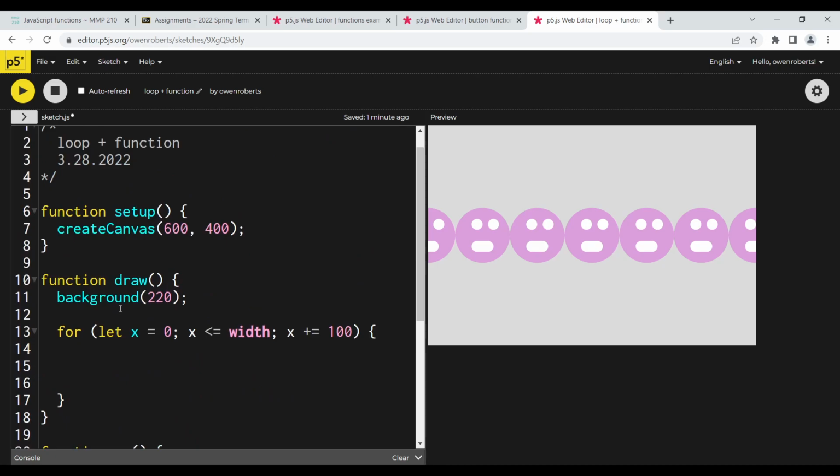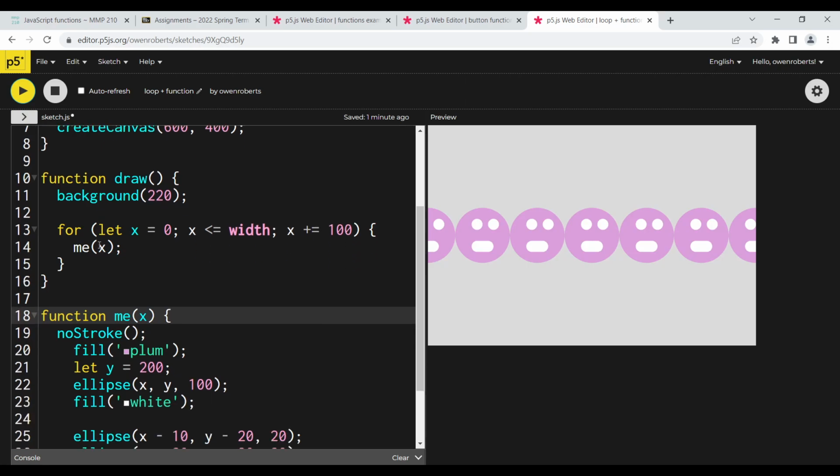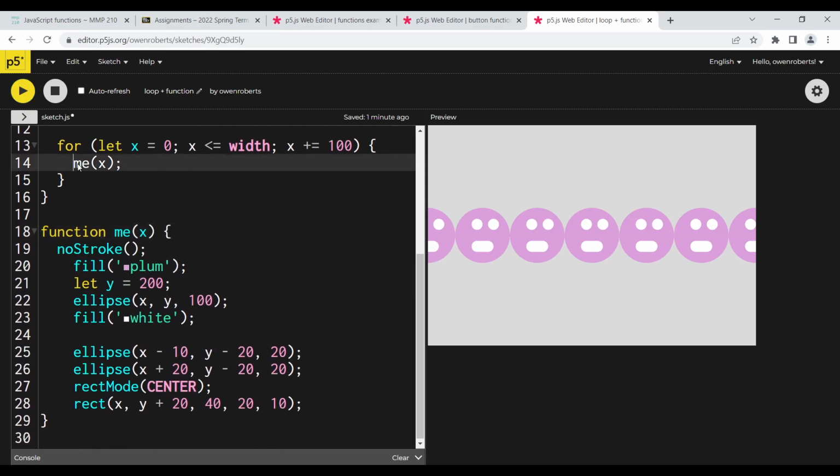It's going to look kind of weird, but I'm going to auto format in a second. And now I can say me at x instead of all this code. And I just have to make sure x goes in here because I was already using x. I don't really have to change anything else. Okay, still works exactly the same way. Me is probably not the best. I'm just going to do self-portrait because me is kind of confusing. Okay.